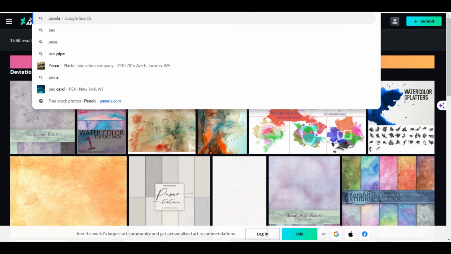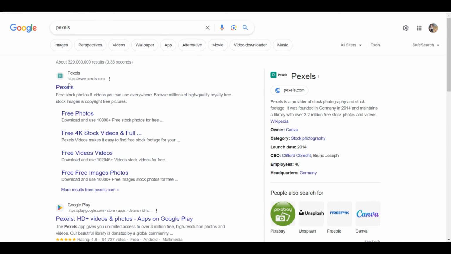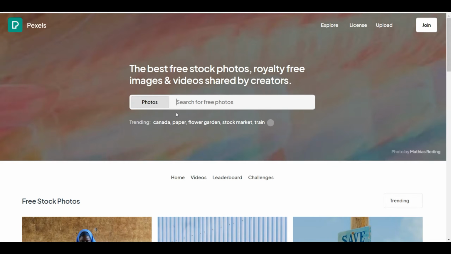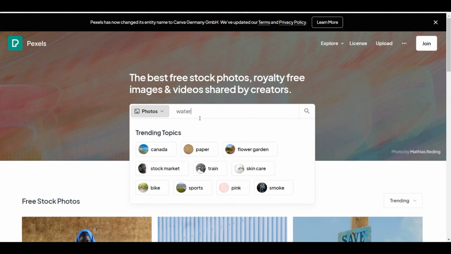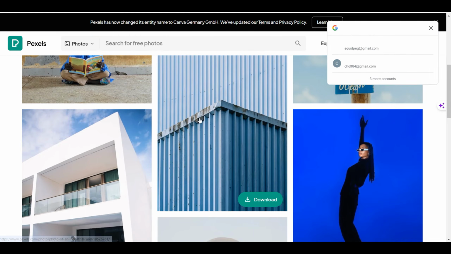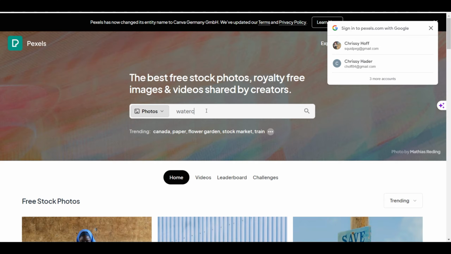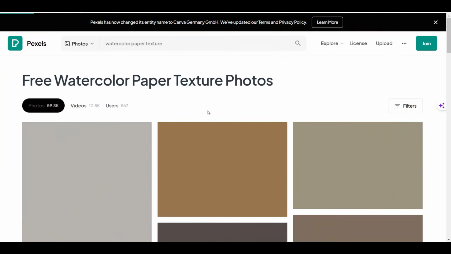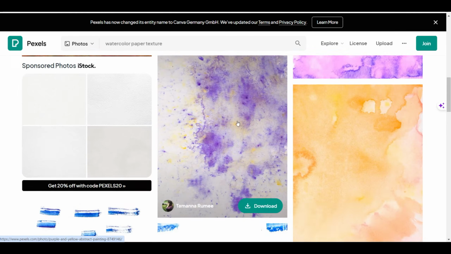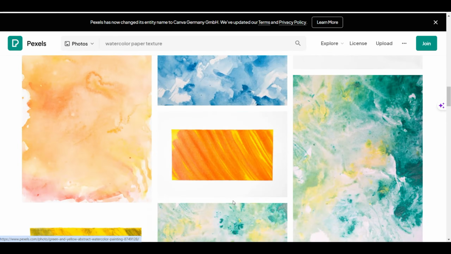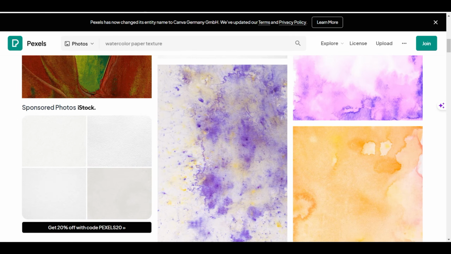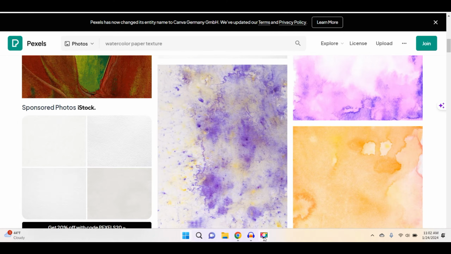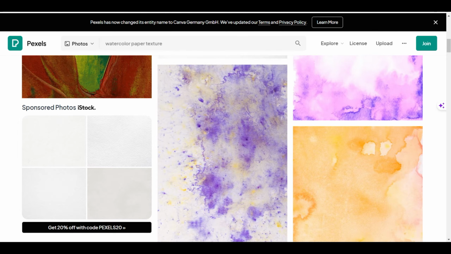Finally, there are free stock photo websites like Pexels, that's PEXELS.com, and Pixabay. And there are a few other ones that I can't think of right now. I will include links to a few other free stock photo resources in the description box below. But all of those websites have free options for you to use. Some of them have stipulations that it can't be used for commercial work, or you do have to attribute them. So just make sure that you read the stipulations that they include with the image that they upload.